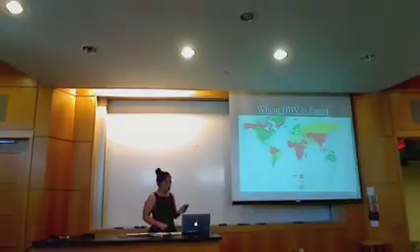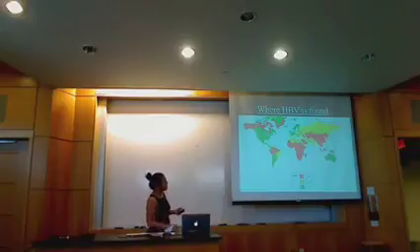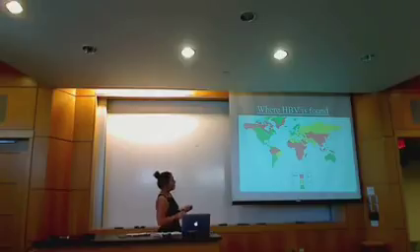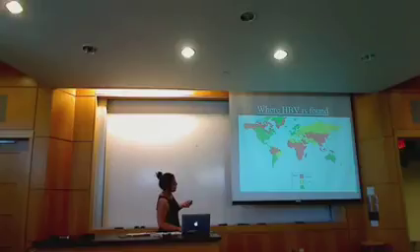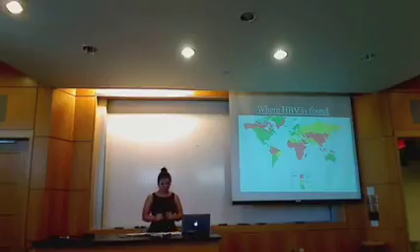Where is hepatitis B found? So as you can see in this map, the red indicates greater than 7% of the general population in a country, the yellows are 2 to 7%, and the greens are less than 2%. 90 to 95% of those infected as newborns become long-term carriers, compared with 1 to 10% infected as adults.